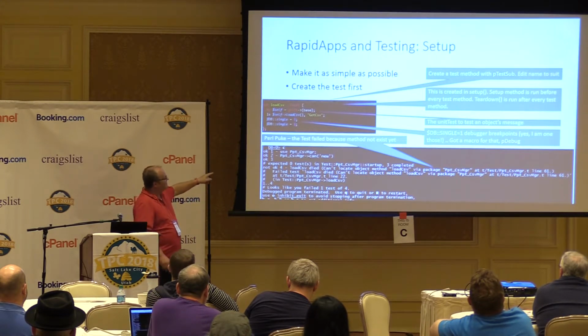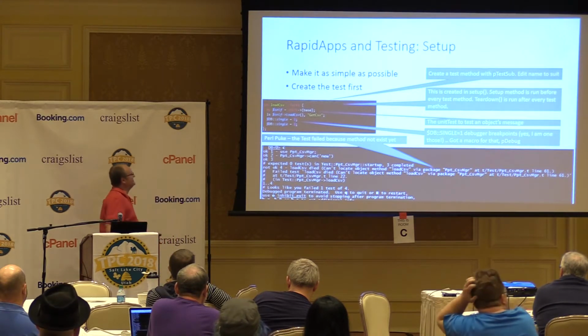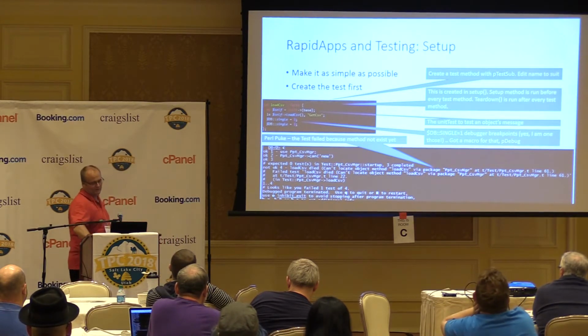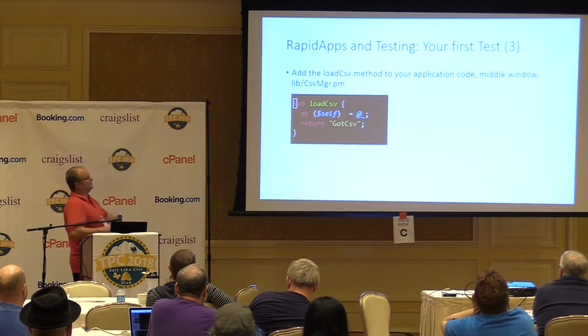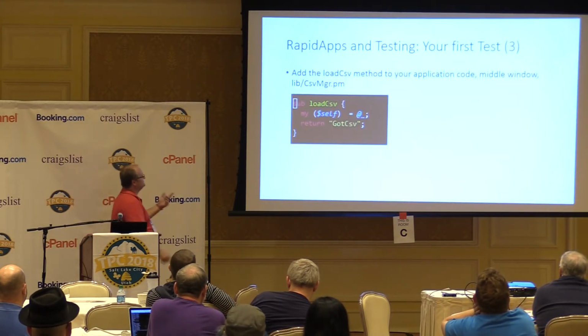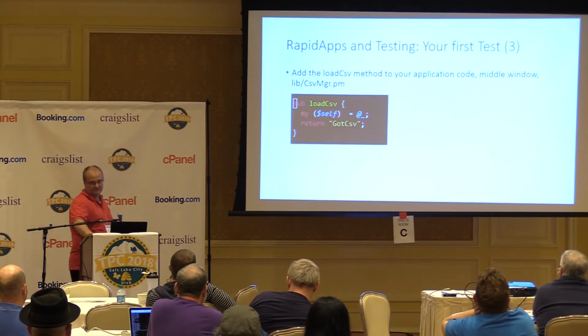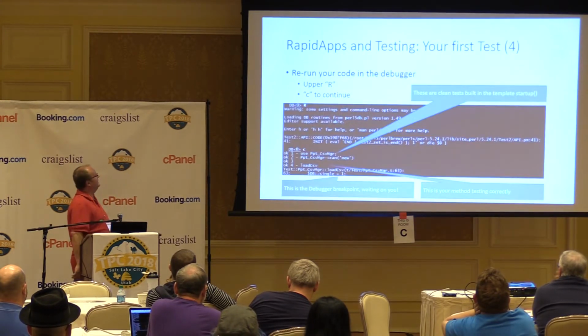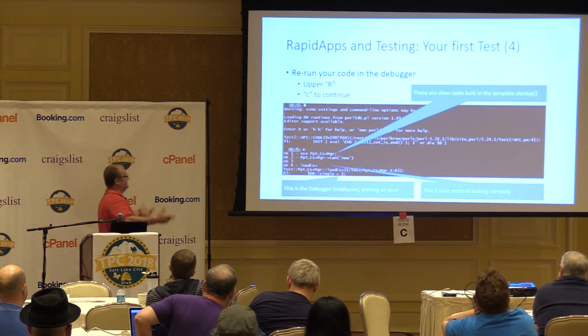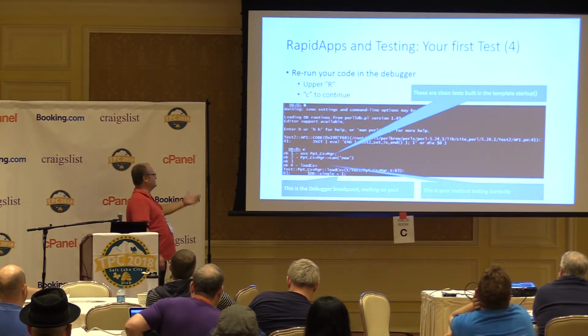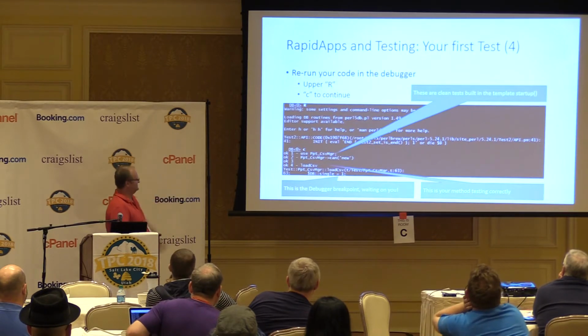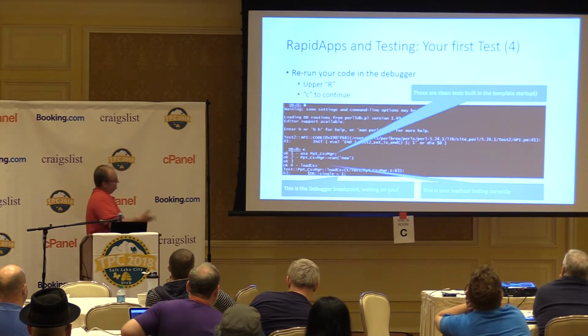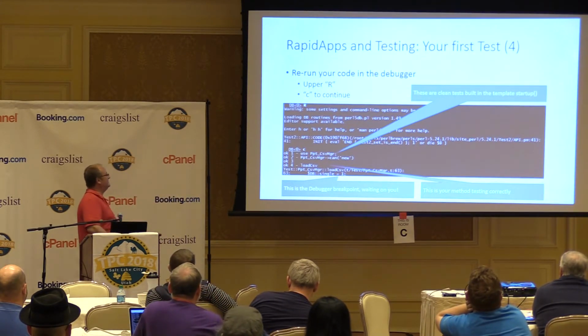So we see here in the first test that it failed. It came up with a stack message. It's definitely not what we wanted. So I go back to the test method, our CSV manager PM. I throw the method in there, and sure enough, all it does is return CSV. And now when we run the code with the upper R and the C, it runs the way it should. And again, this is the debugger waiting on you. So basically at this point, we found that there are no errors. Everything is running as it should.